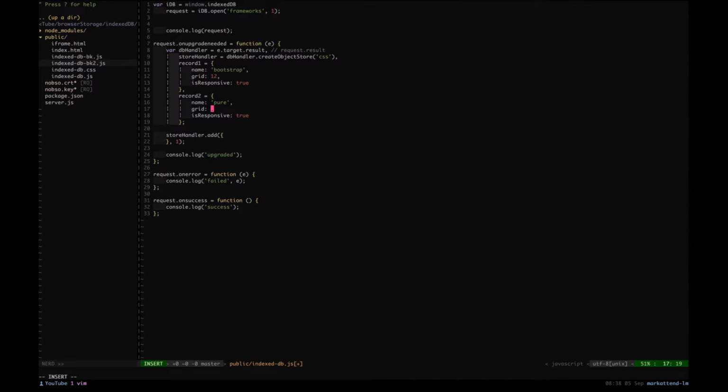It's a CSS library from Yahoo. It has a 24 column grid, and that is also responsive. I'll just add this record 1, same as what we did before. Now let me add the second record. I'm adding record 2, but I'm using the same key 1. Let's see what happens in this case. The value is completely different, but the key is the same.